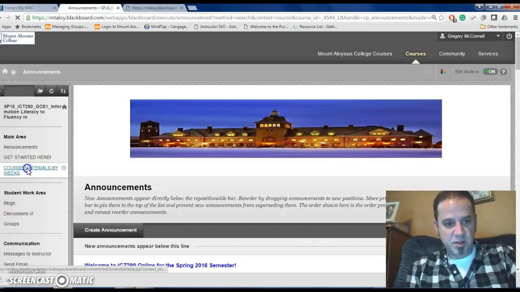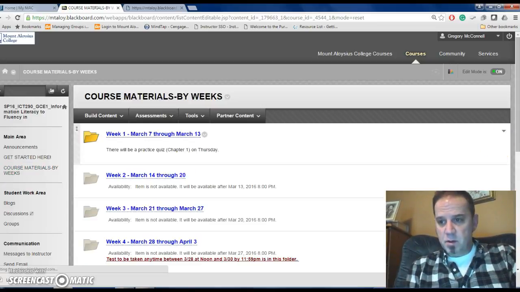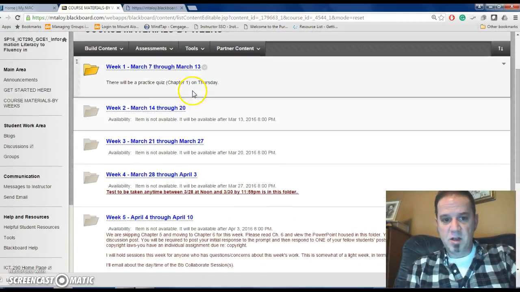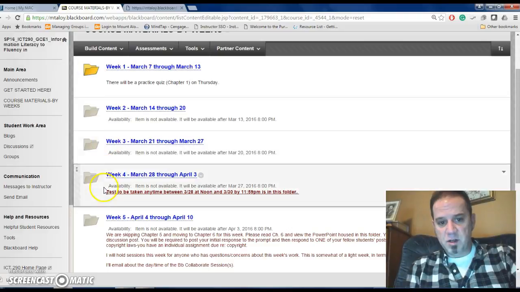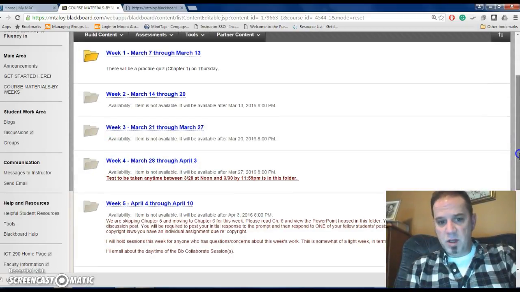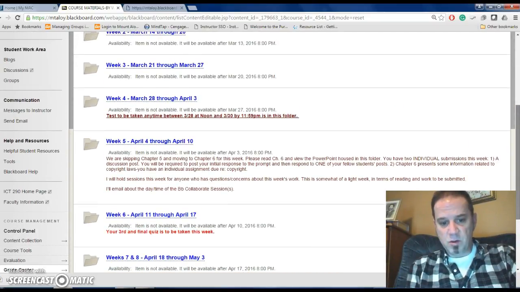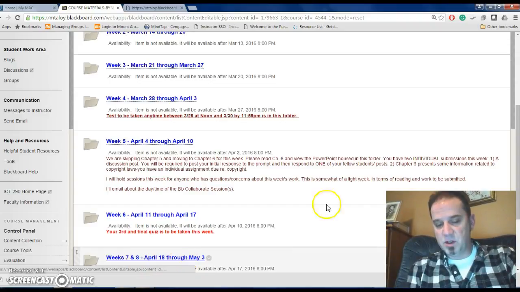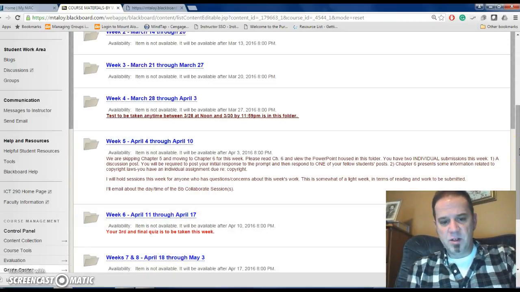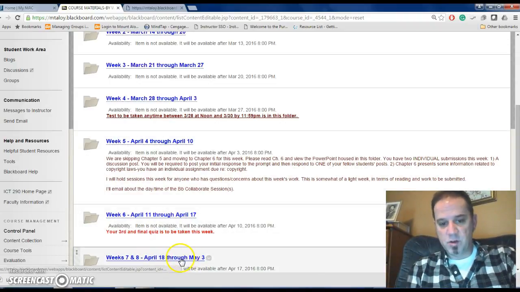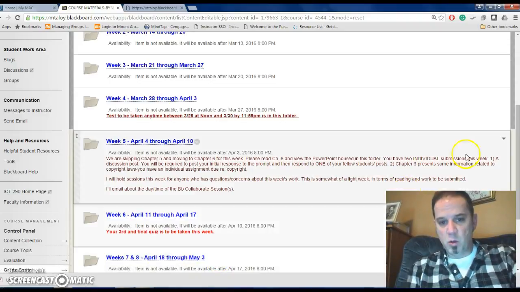So I have everything already set up in here. So let me take a look here. So here you can see the folders that are kind of shaded out here. Those are the folders, the content material that's in there with due dates and everything else. As I said, there are 7 weeks in this course. This actually has 7 and 8. That's just because it spans the course of, actually it is 8. It's not full 8 weeks. It's almost 8 weeks, so we'll call it 8 weeks. But the last weeks of the course are kind of combined into one area.